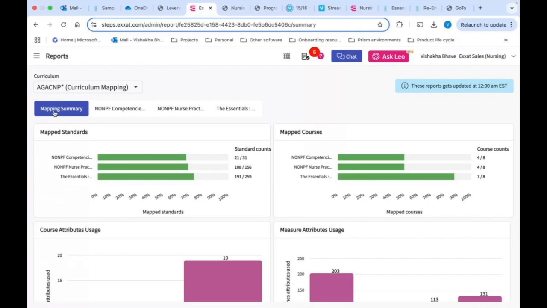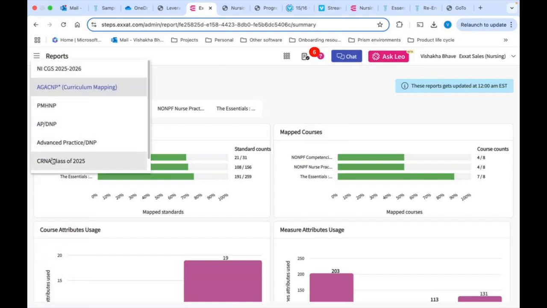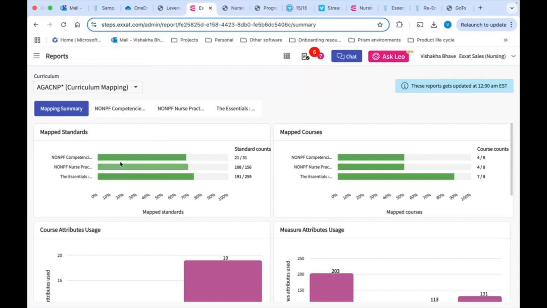So you see this mapping summary. We are currently looking at a particular curriculum. So you can pick which curriculum you want to work with. And depending on the number of tracks and programs, you may have multiple curricula. So pick one curriculum. And for that, I can see that there are 3 standards for which there is mapping.